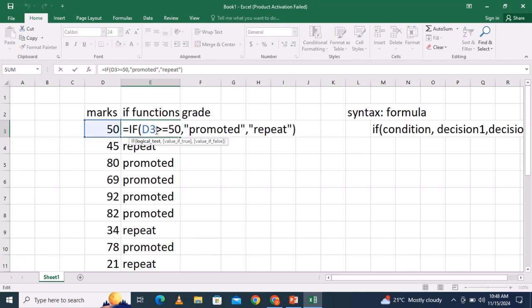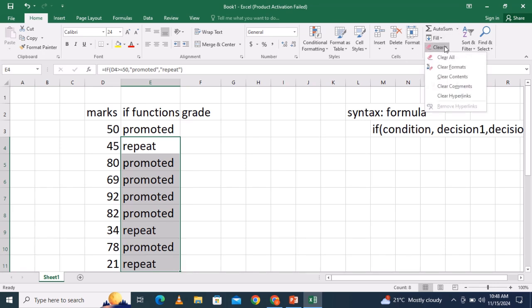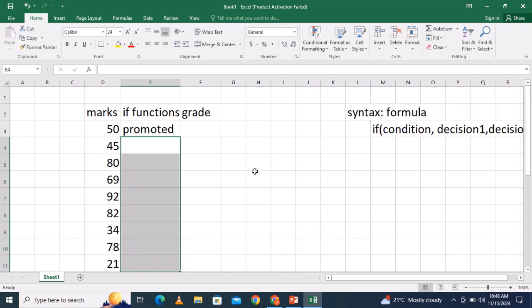If I click here, you find that this mark 33 is not greater than 50. So now, if you want to change this, for example here, let me remove this one. To clear something, you do this, clear contents here.